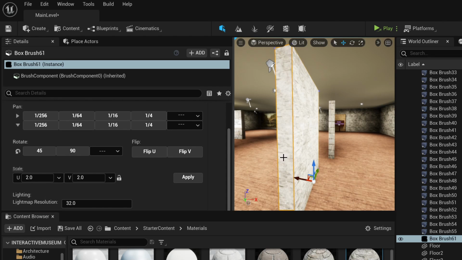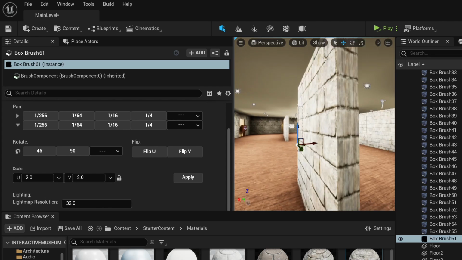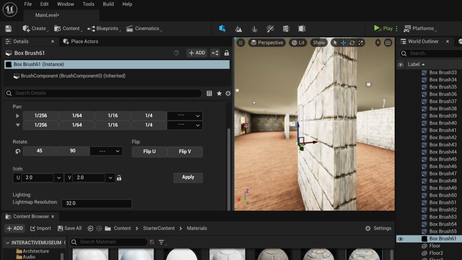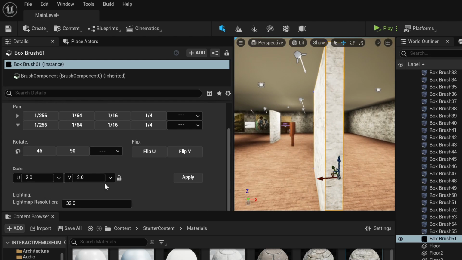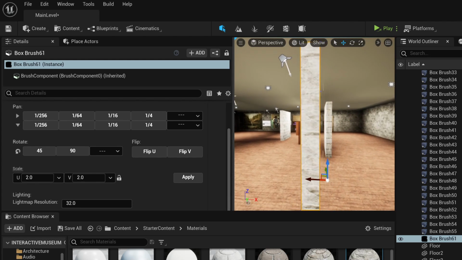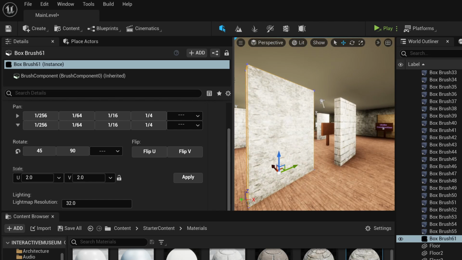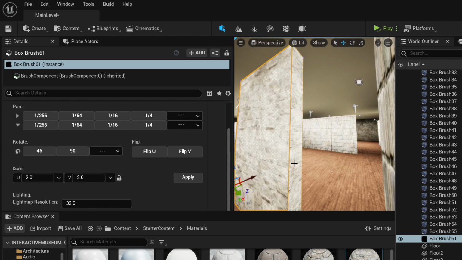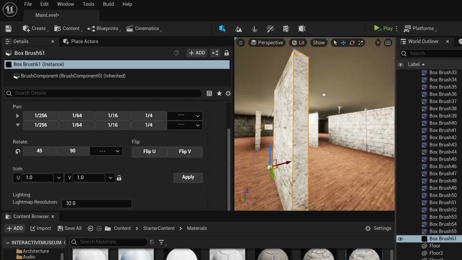This isn't the worst, but it's kind of weird looking if you look at it from the side. This is still kind of weird looking, but less weird looking, and it matches the other wall.